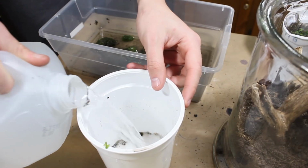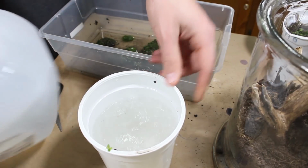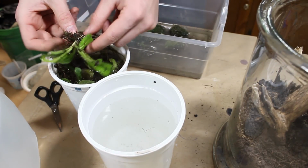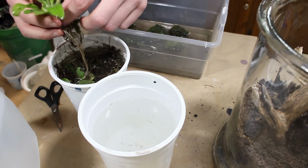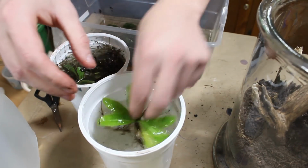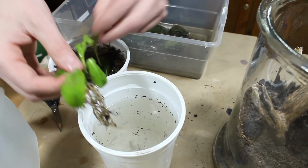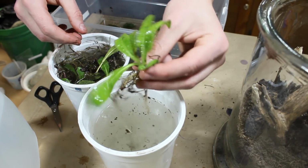Next, what I want to do is put some fresh dechlorinated water into here, and we will dip our plants in here real quick just to try to get them as clean as possible. So I'm going to kind of clean them off slightly, dip them on in there. And really, I'm just trying to do what I can to remove visible pests. I don't really care so much about anything else that I might bring in.